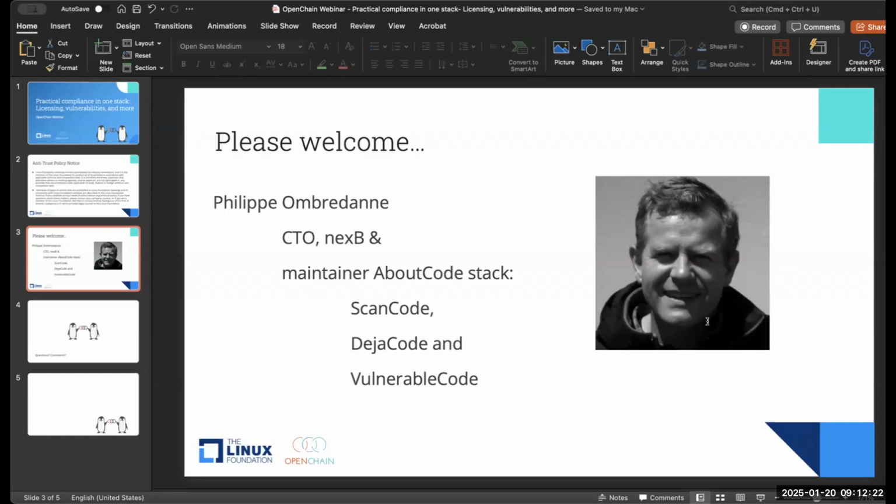And I just want to pause here because we have also Sebastian on the line, who's been deeply involved in founding and building out ORT, the Open Source Review Toolkit. We have people who are very practical in using these solutions on the line. I just want to take a moment and say to everyone, we are light years ahead of where we were 5 years ago.